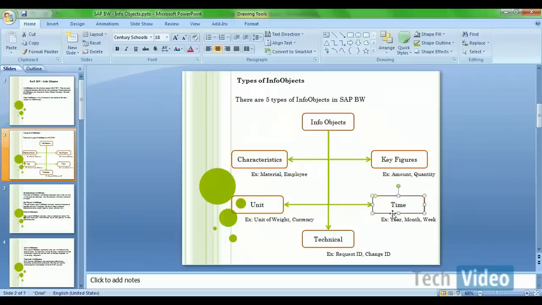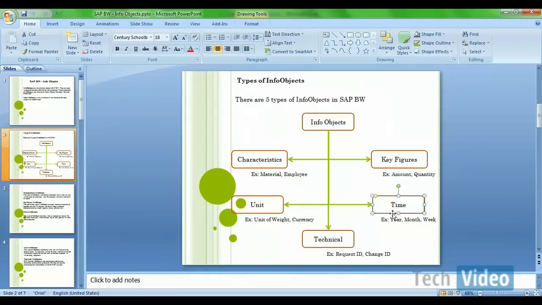If we find any suitable objects, we'll install them and use those objects. However, if we don't find any objects for our requirement, then we can create our own objects. We can create custom objects in the BW system. That means we can create our own info objects.